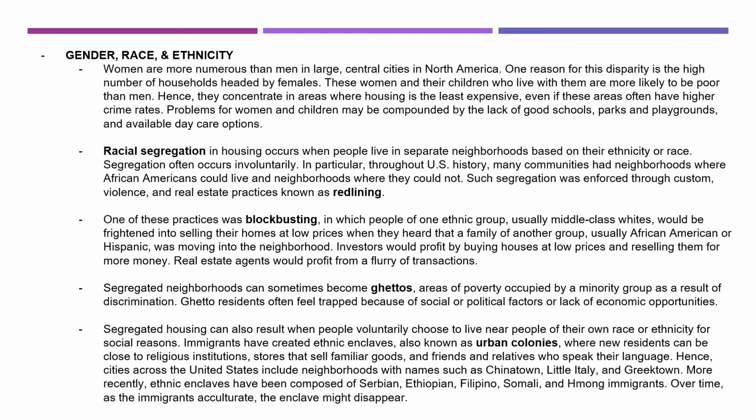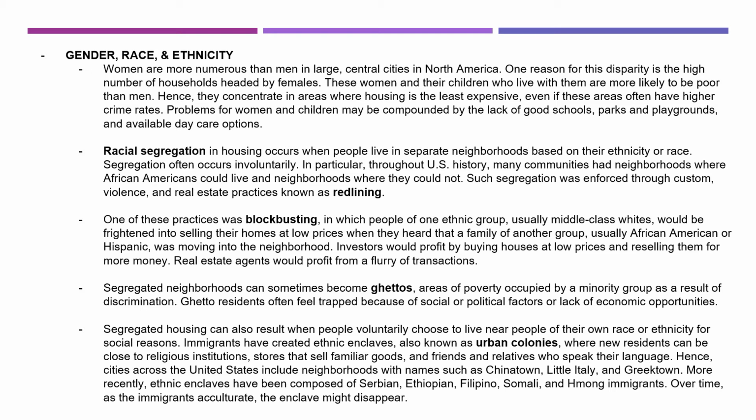Investors would profit by buying up the houses at low prices and reselling them for more money. Real estate agents would profit from a flurry of transactions. Segregated neighborhoods can sometimes become ghettos, areas of poverty occupied by a minority group as a result of discrimination. Ghetto residents often feel trapped because of social or political factors or lack of economic opportunities.